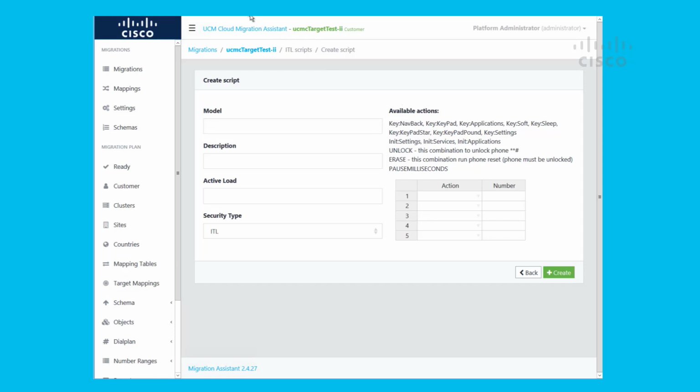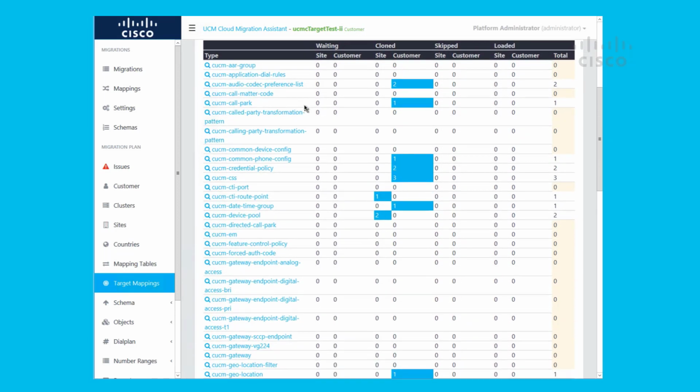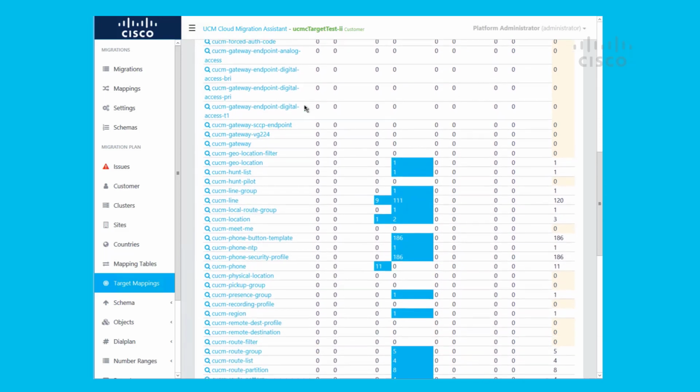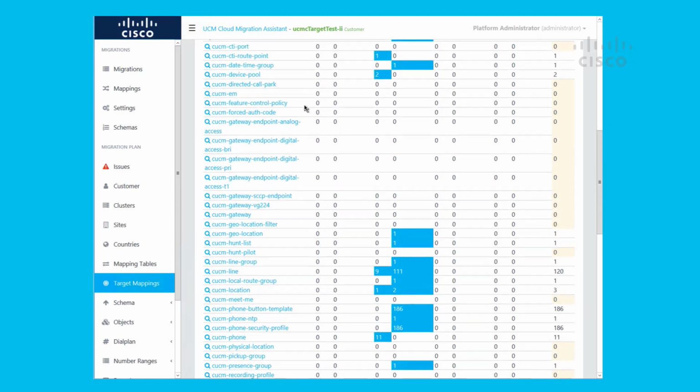And I've got some screens to show you what it looks like, some of the examples. Of course, it wouldn't make sense in this demo to try and do it live. So you can have the idea, the source map objects, and you've got target mappings that give you an idea of the kinds of things you can do. And blue shows you what happened in the migration that I've just completed.